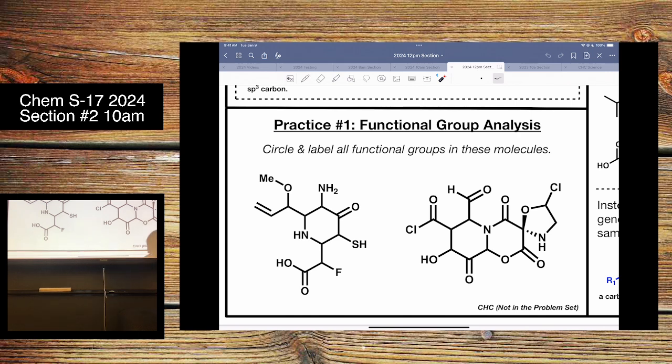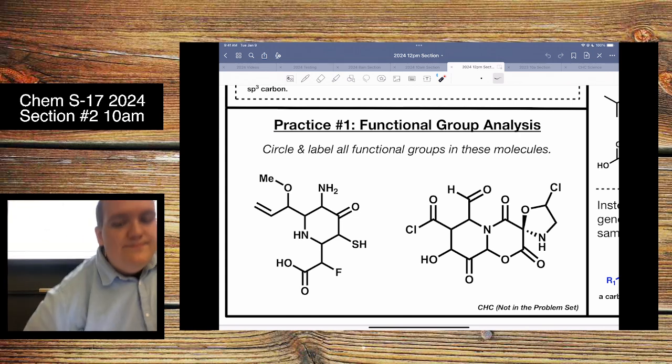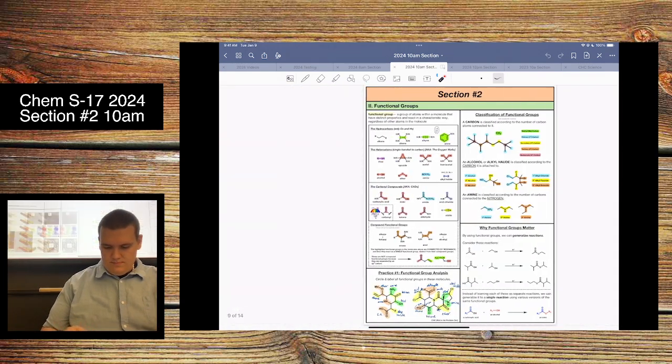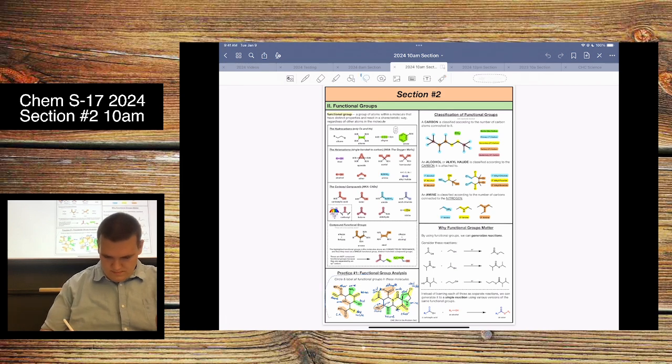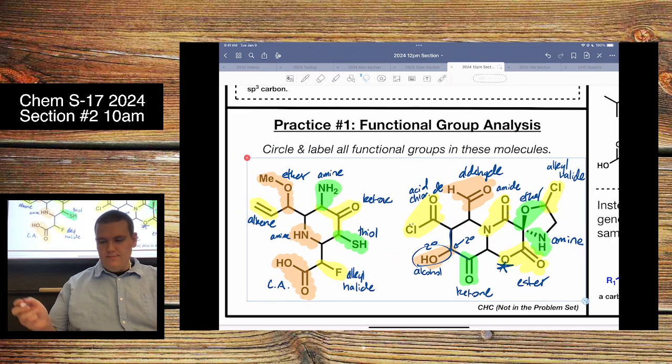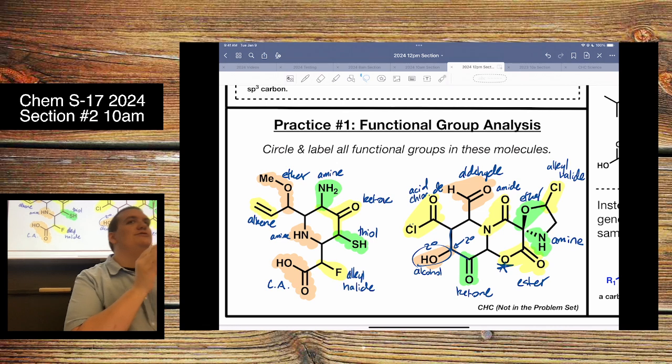So let's see how you did on this practice problem. Okay, it's kind of written sloppily, but how did you do? Check yourself. The first one is all I got done. Okay, that's totally fine. I didn't give you enough time. Of the ones that you have done, how did you do? And specifically, if you wrote something different than me, ask me about it because someone else probably did the same.